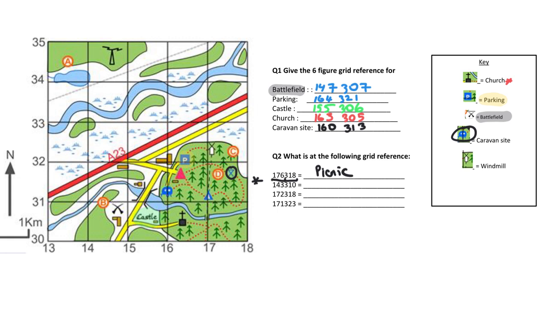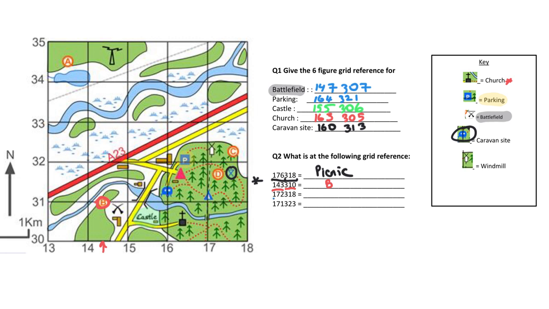The next one, 143,310. So again, we're splitting it into 2 different numbers. So we're going 1, 4, and 3/10 of the way in. So we're going to be looking along here, and then we're in the 31 grid, but we're right on it. So we're at this B, whatever that happens to be. So we'll write that as B.